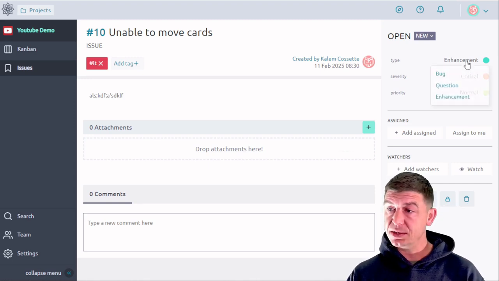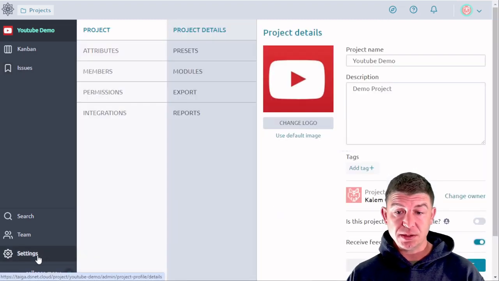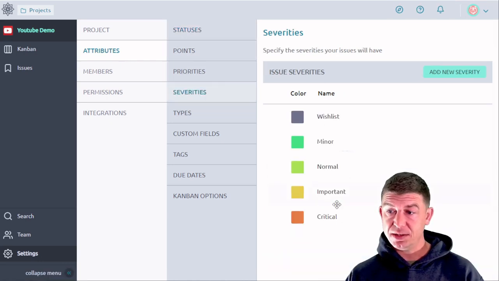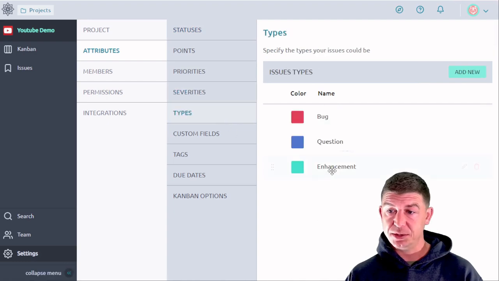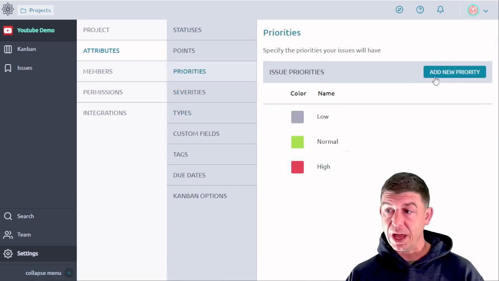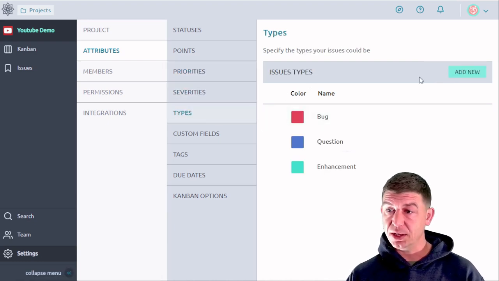All of these options that are under each of these categories, type, severity, and priority, they can all be customized by going into the settings, attributes, and then you have severities for issues, types for issues, and priorities for issues. So you can add varying priorities. Let's say issue types.